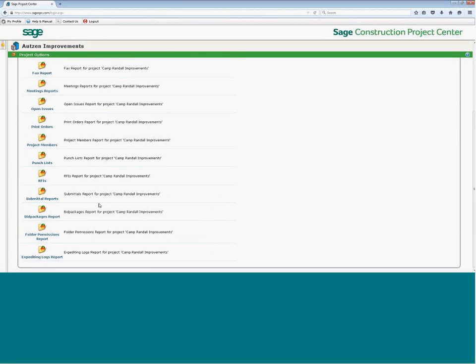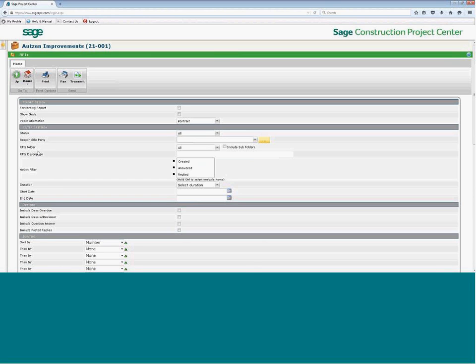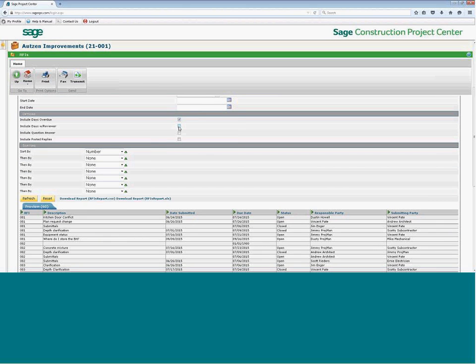If we need to schedule out a report, and by the way, all our reports are schedulable if need be, or you can run them on the fly like right here. If I wanted to see my RFI report, and maybe I want to do it landscape to get a little bit more detail, and I want to see all my open RFIs or all my closed RFIs or whatever status I'm looking for, and what folder, and who's the responsible party. I'm just going to be very simple here. I'm going to say, show me all my contractor RFIs, and I want to see how many days overdue, how many with reviewer, maybe Q&A on there, and I'll go ahead and print this.